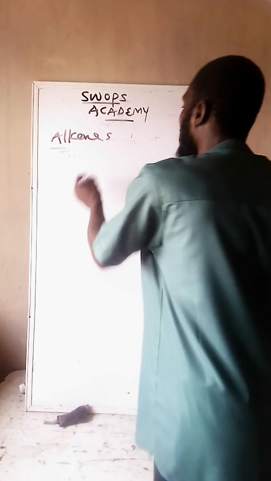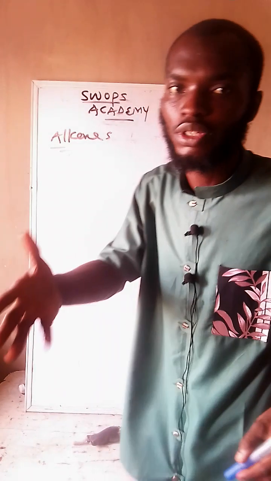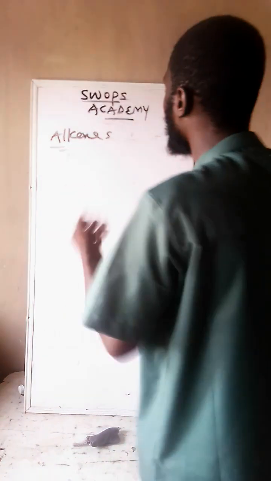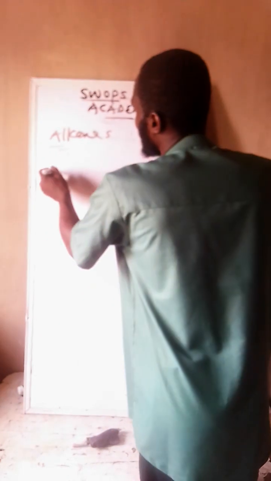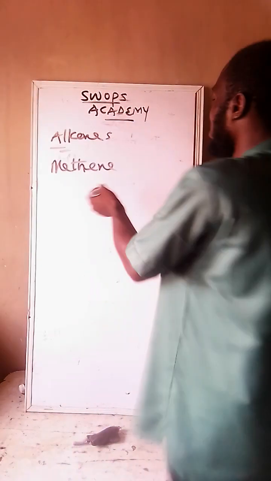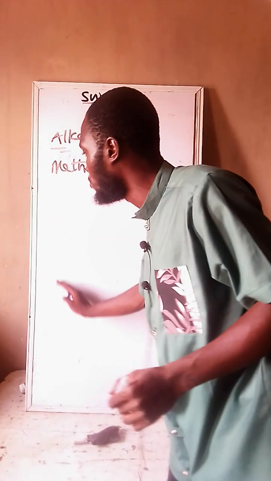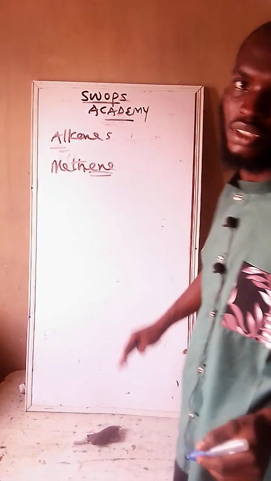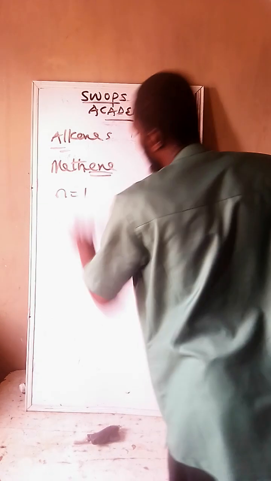Simply because, when we say hydrocarbon, that means we are dealing with C and H. That is why we call it that. It belongs to the group of unsaturated hydrocarbon simply because it possesses what? Double bond. I'll tell you what that is. Now, we didn't have anything like methene. Why? Because this is ENE, all of them have the same prefix while the suffixes are different. Another ENE, which is methene, will be N equals carbon number 1.